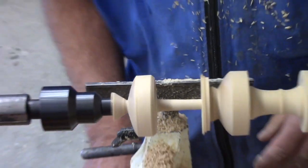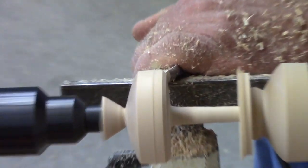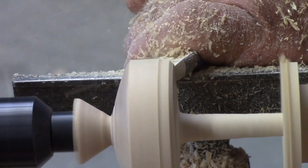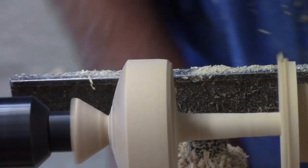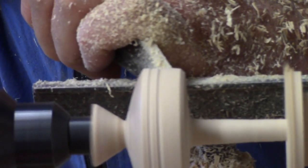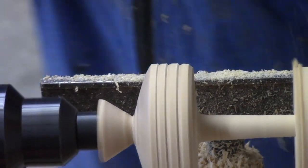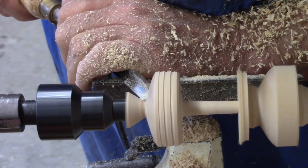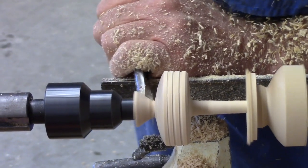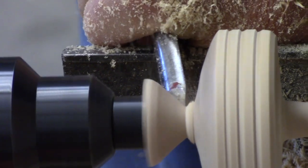Okay, and with our parting tool, we can add a little decoration. Actually, let me clean this up just a little bit. I'm going to put two little racing stripes on it. Parting tool at a slight angle. Maybe three. Nice. Then, back to my spindle tool. Find the tip. Paring it back layer by layer.